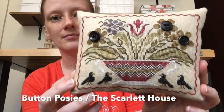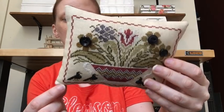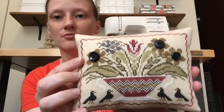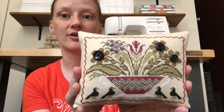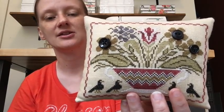Lady Liberty by Blackbird Designs is now available as a leaflet. I got it as a club kit from the Dying to Stitch Ladies Prim Society. Another club kit from Dying to Stitch is Scarlet House Button Posies, backed with polka dot fabric. My corners are a little pointy but solid, except one I couldn't get to stuff properly. This uses called-for Very Red-yed fibers. They provided buttons with the kit through Dying to Stitch's Colonial Gatherings Club.